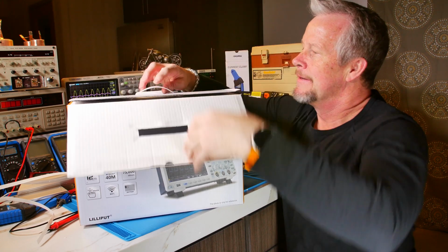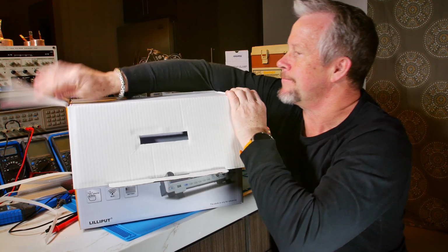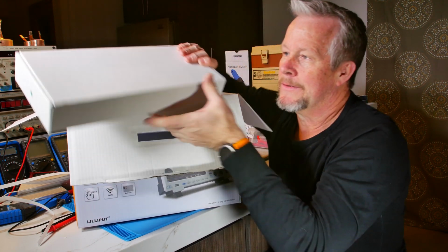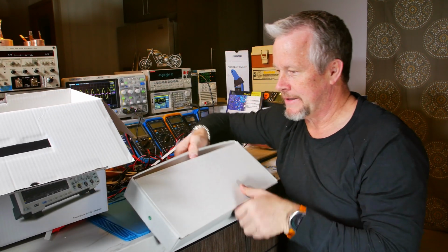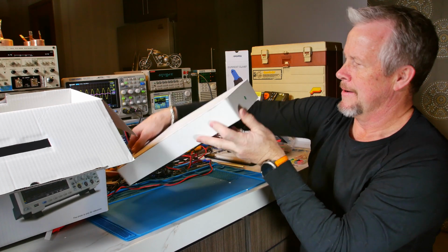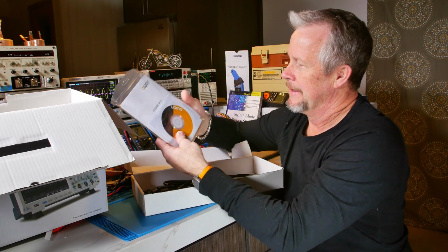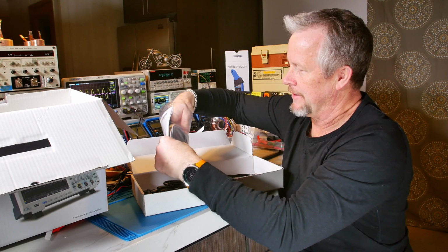All right. It comes with a little plastic carry handle on top. Okay, so let's just push the scope aside for a sec. Let's see what came in this box. There's a quality stamp on it, but that's about it. Oh, okay. Well, of course. Right. Scope probes. There's 2 probes, 2-channel.